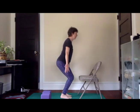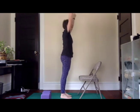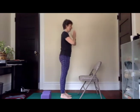And sweep the arms up. Inhale, lift. And exhale, release. Hands to the heart center. Pause for a moment. In this little variation, your hands are just in a different position.